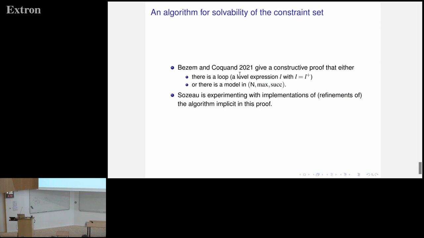So I've been experimenting with replacing the algorithm used in Coq, which is restricted to a simpler form of constraints, where you just have a level lower or equal to a level, or strictly lower than a level. So it's simpler than using the whole max-successor algebra. But in many cases, we can find comparable performance. There is only one issue, which is the treatment of equality of universes, which is highly optimized in the actual Coq implementation using a union-find data structure that goes well with the graph of constraints. And that needs to be integrated with the algorithm of Bezem and Coquand to get the same kind of performance everywhere.